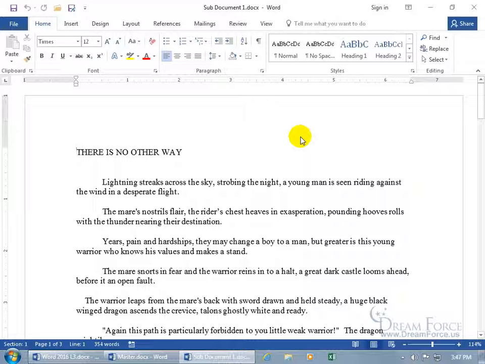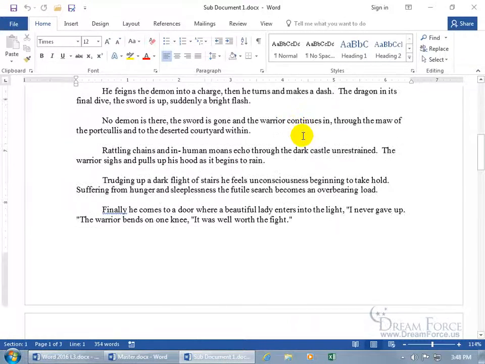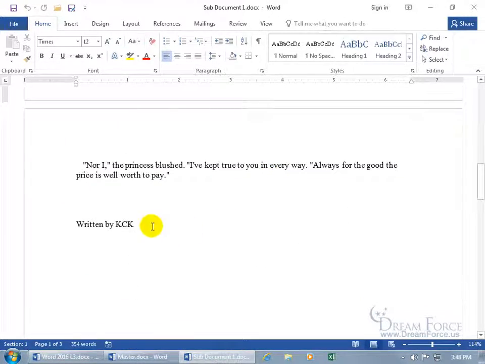I know you're thinking, hey, I thought you said that we can go ahead and have a link within the document that we can click on to open up the subdocument. Well, I'll show you that in just a minute, but right now I'm doing it this way. Let me go ahead and scroll down to the bottom, and do I have the pseudonym? Hey, there we go, KCK. And what I do in one, vice versa, will update the other.